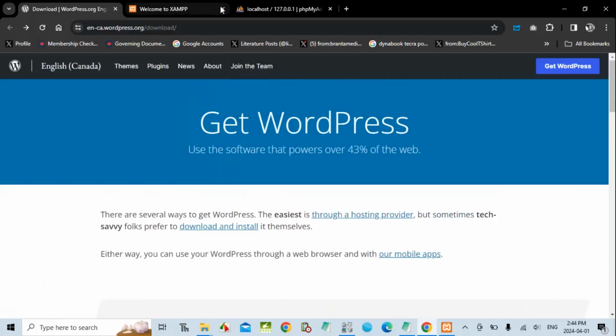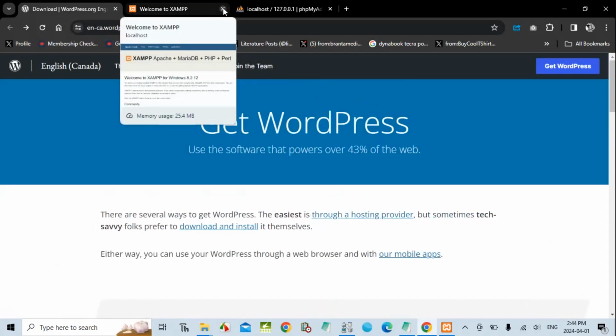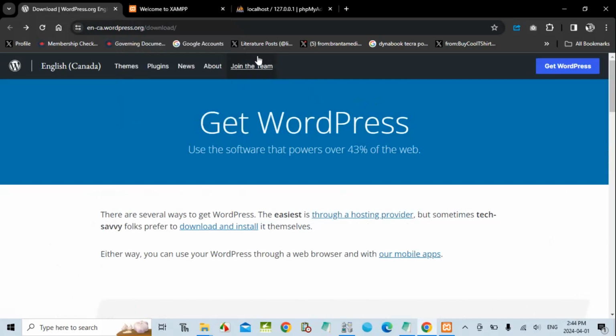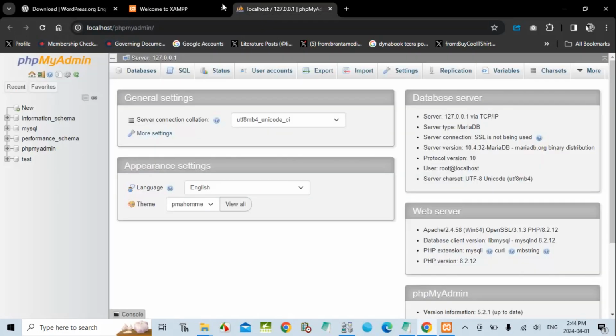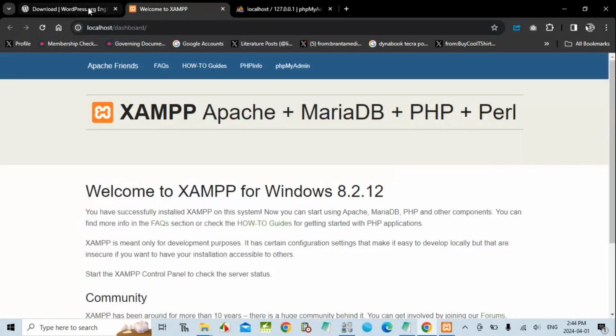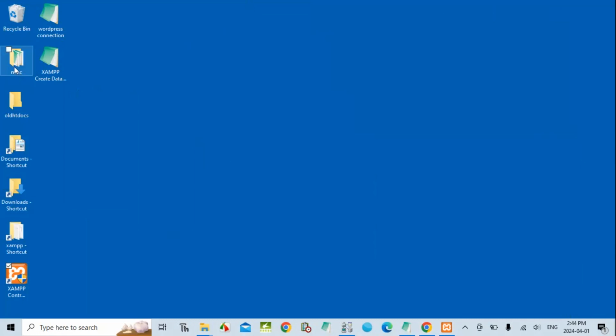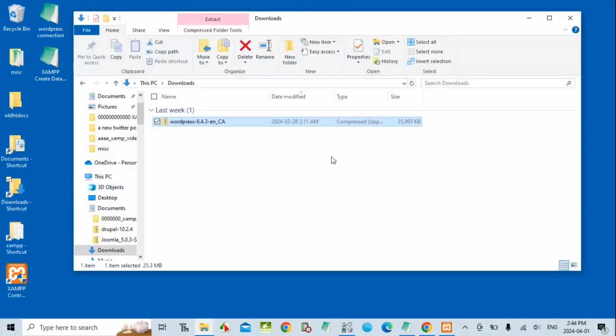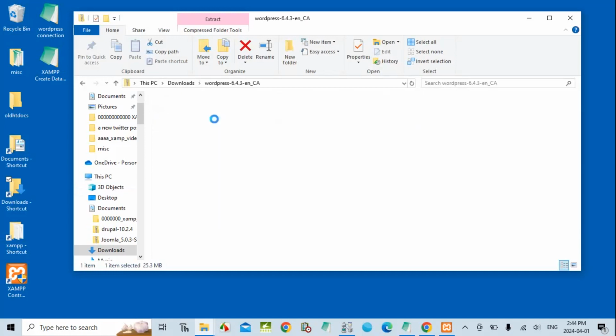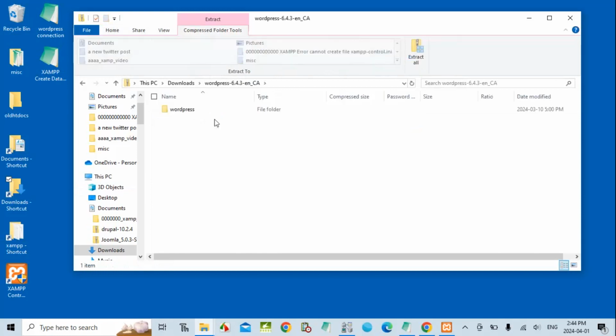I've already downloaded it, so what I'm going to do here is simply copy it into the proper folder. Now there's the zip folder here. I'm going to copy it here.